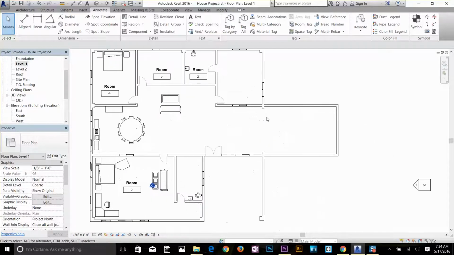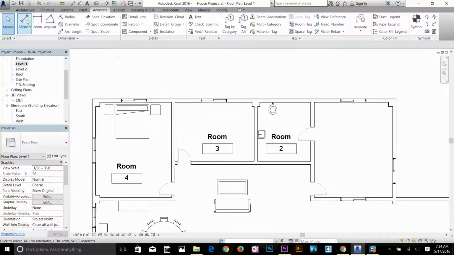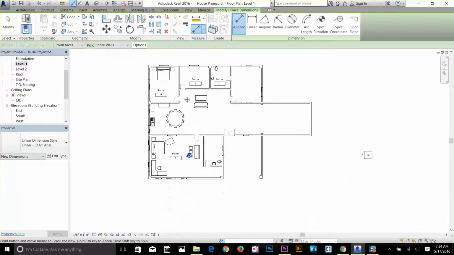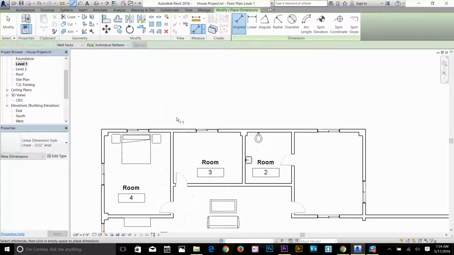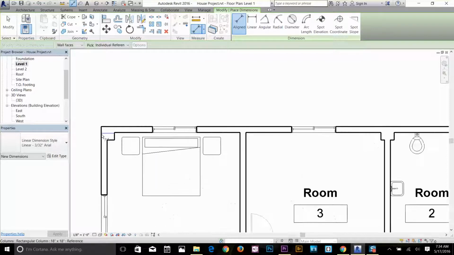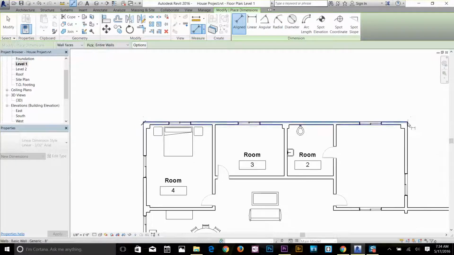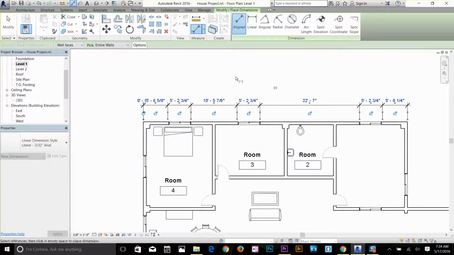So I'm going to go here, and I'm going to select the align command again. And let's say I want to apply the dimension from here, right? So it's selecting the whole wall now. I can press tab to change that to wall faces, so I don't have to go all the way there to change that to individual faces. Alright, so I'm going to apply a multiple dimension now. I'm going to select this face, I'm going to select this face, and I'm going to make sure that it's changed to entire wall. I'm going to drop that here. Okay, so I've got my dimension.